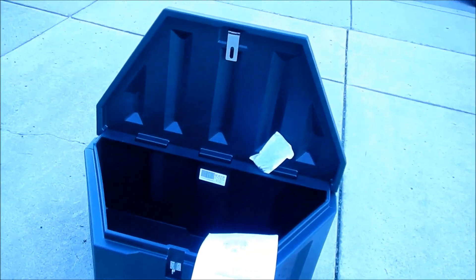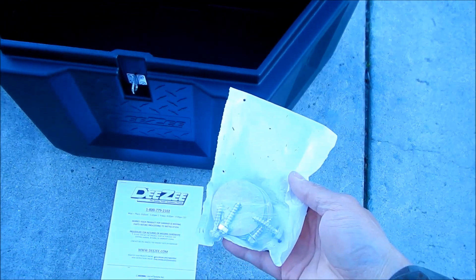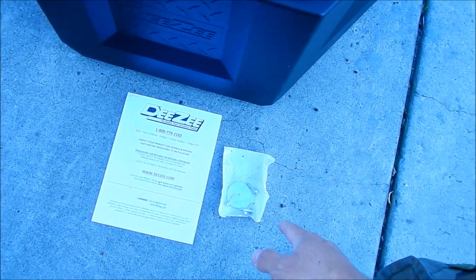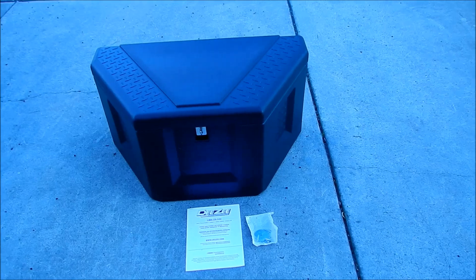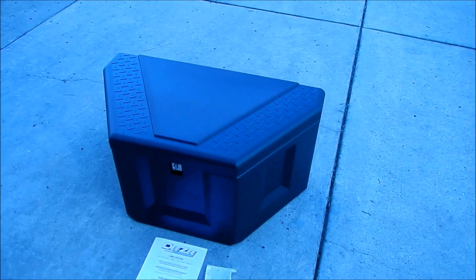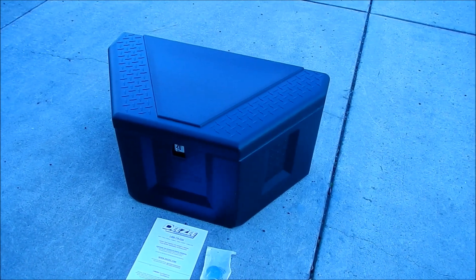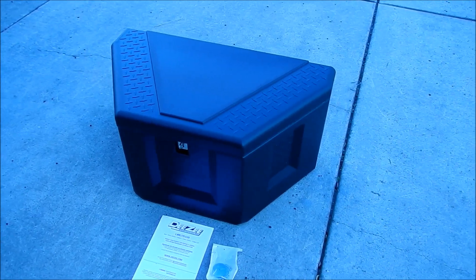Here's a closer look at what it comes with. It comes with an instruction manual, a bunch of little white chips, a bag of fasteners — fender washers and self-tapping screws which I probably might not use — and the box itself. I bought this from Amazon; I'm not sure where else you can get it. I saw somebody on BARF who had put one of these trailer boxes on their Harbor Freight trailer and I thought, that would be really handy.